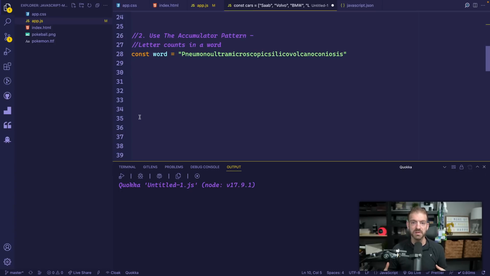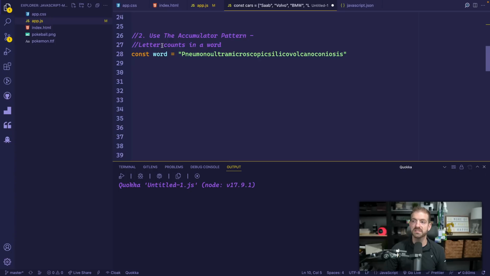Number two is the accumulator pattern. Now, this is something that you'll use in all sorts of data structures or whiteboarding challenges, some variation of the accumulator pattern. This is one of the most common patterns I think that is out there. Just calling it a pattern, I feel like sounds intimidating, but it's not. And we're going to take a look at how and why.